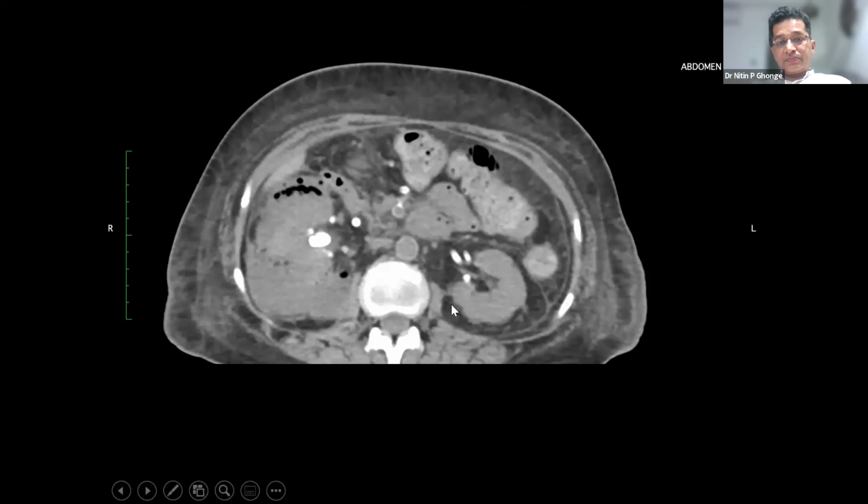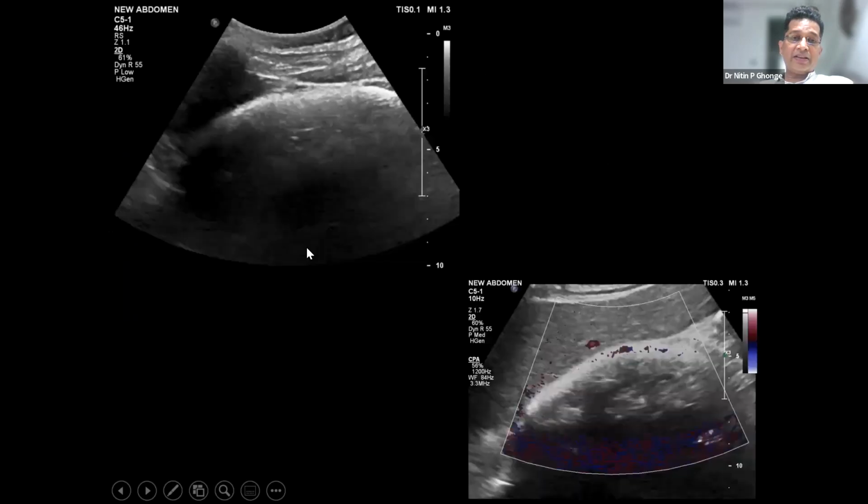This is again another example. The left kidney is normal. We can see the vascular calcification in the kidneys. The left perinephric fat is normal, but on the right side we can see the vascular calcification is there, and there is an obstructive calculus in the right pelvic junction, right renal pelvis, and therefore there is enlargement of the right kidney with inflammatory changes, pyelonephritis, and then air foci are seen. So presence of air suggests emphysematous pyelonephritis.